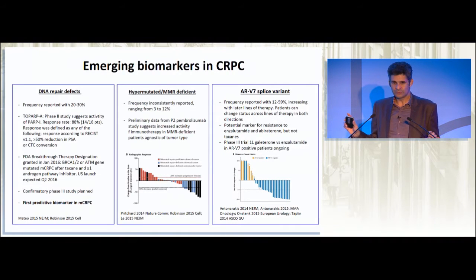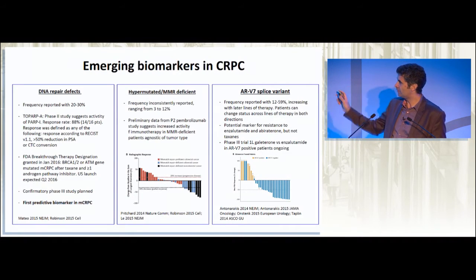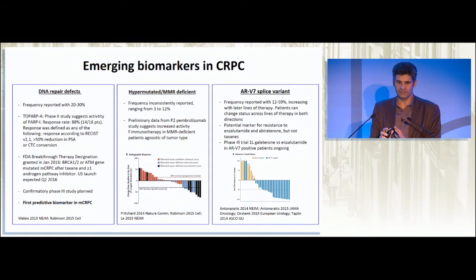Other emerging biomarkers are coming to us. Again, DNA repair defects is probably a major thing. This is probably a very good solution for 15–20% of all the patients. And the question, I think we already had this question, perhaps to Noel on Friday, is whether we should test all the patients with metastatic disease with regards to whether they have germline mutation. And I think this is a very important question for our societies, not only for the patient, because they might benefit themselves with these drugs, but also for their families.